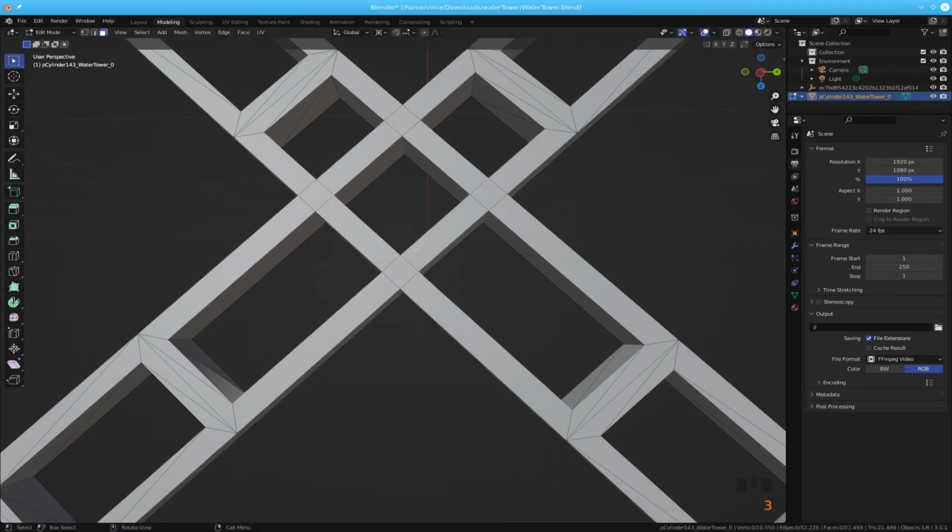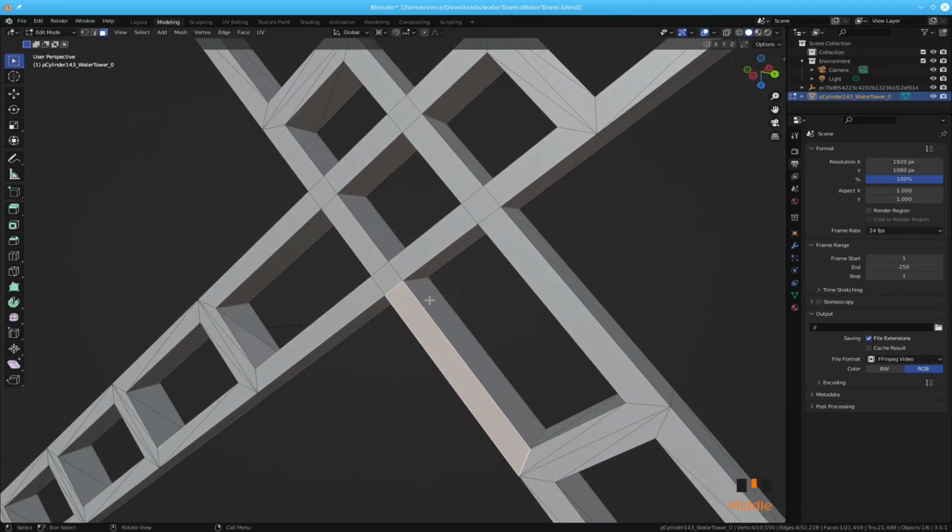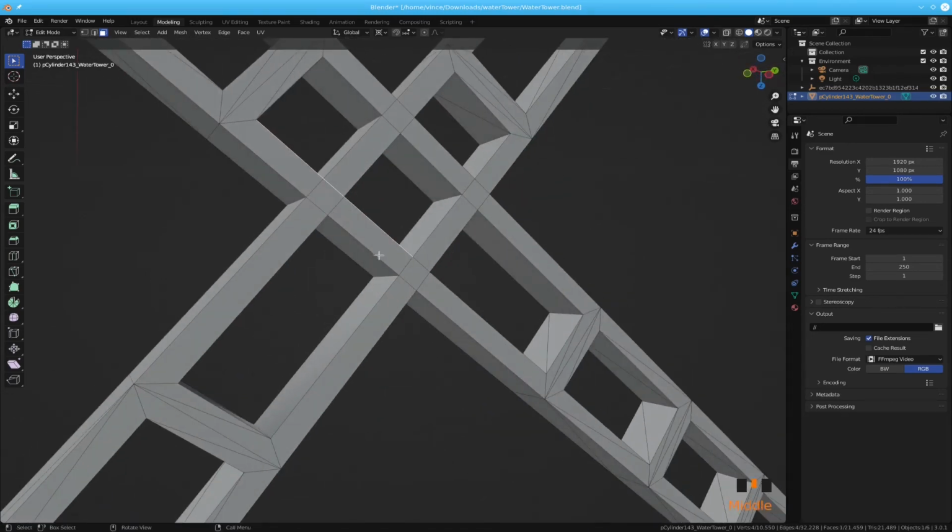Okay, did we fix everything? Fixed, fixed, fixed, fixed, fixed. How about the sides? Yes, that takes care of it.